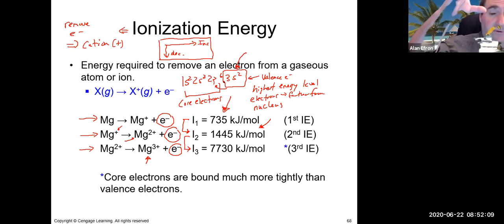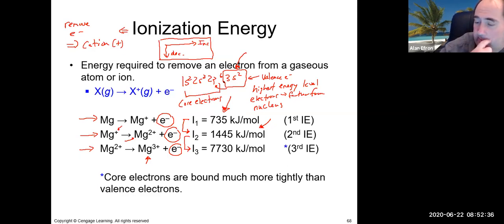Again, remember, after the first electron comes out, it gets smaller, and then after the next one, it gets even smaller. And so by the time you try to take that third electron away, those electrons are very, very close to the nucleus at this point, and are going to be held extremely strongly and not going to be able to be removed. And that's why something like magnesium will typically only make a +2 charge.